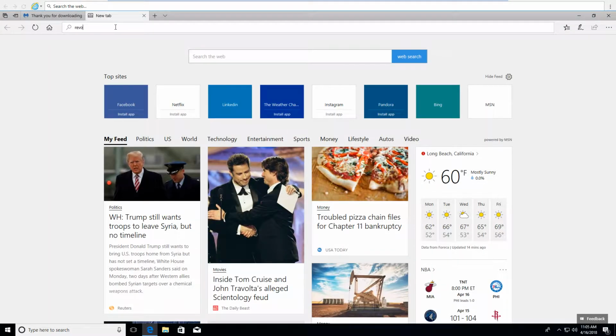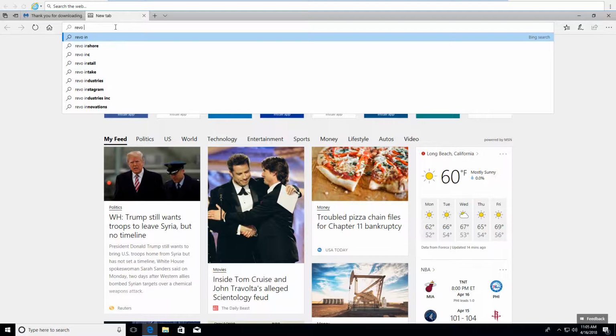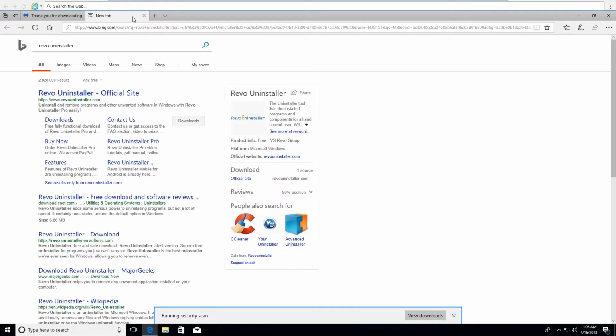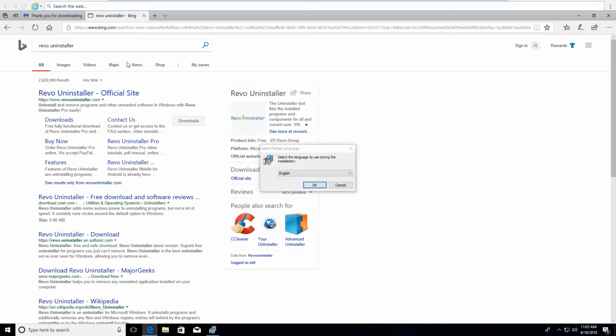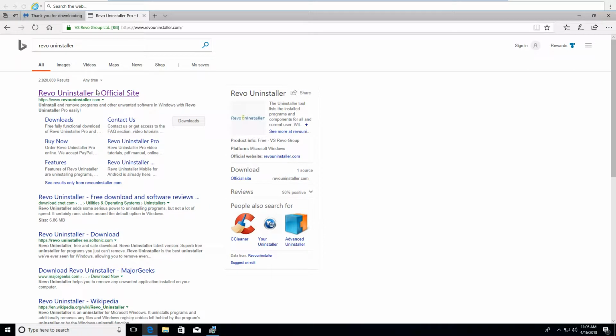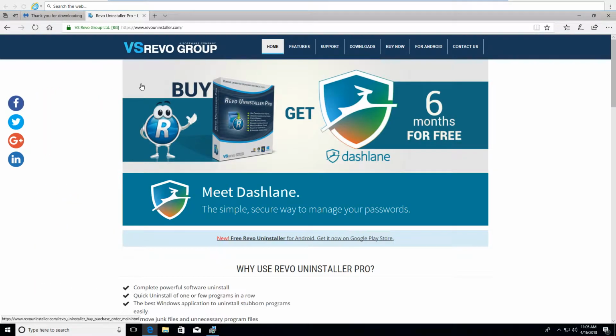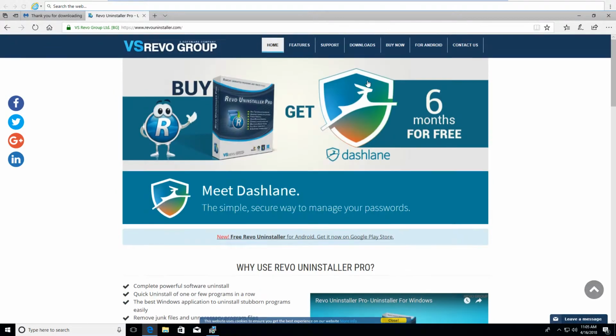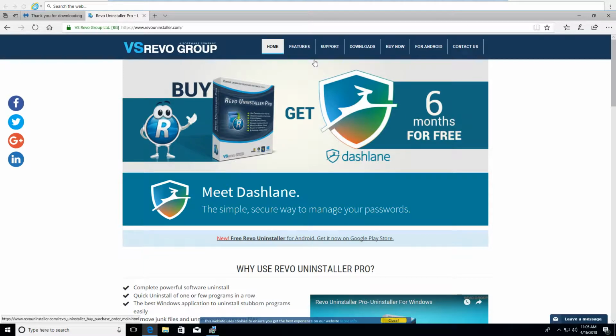Now, Revo is an uninstaller, and this one is really good because unlike traditional uninstallers that are provided with programs, Revo actually finds any kind of leftover files that are on the system. So while Malwarebytes installs in the background, I'm going to also download Revo. And this is a really lightweight program. It's one of my favorites for uninstalling because it will not only get all the main programs removed for you, but it'll get a lot of the leftover files as well.